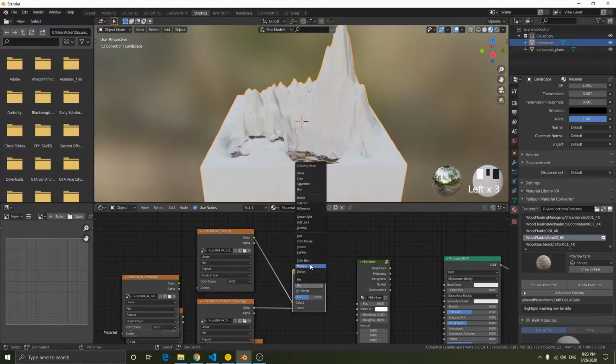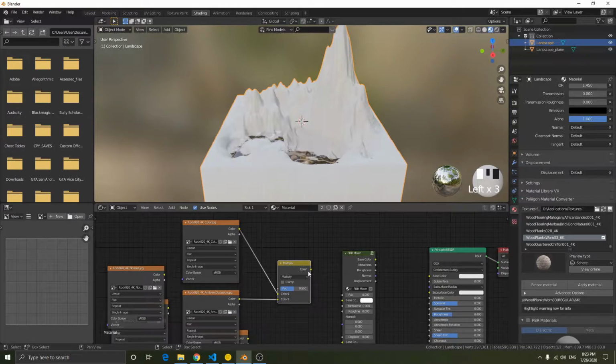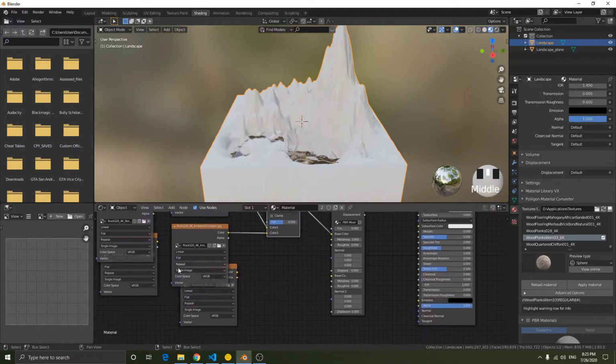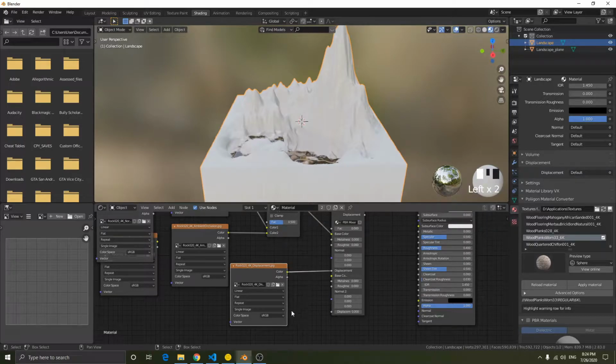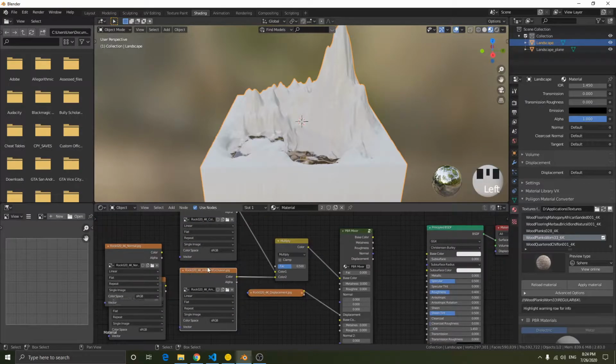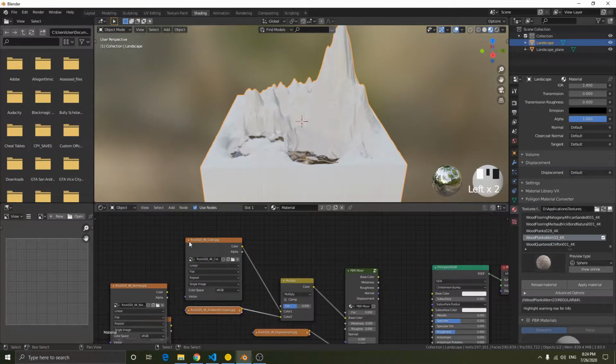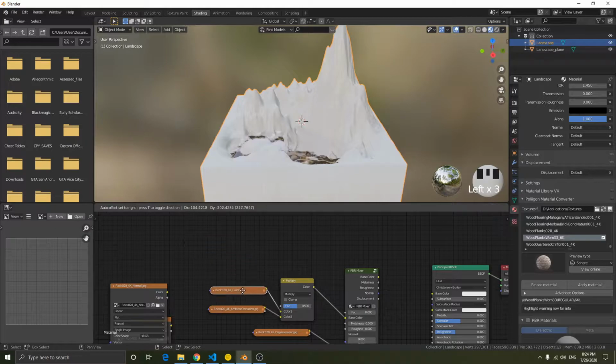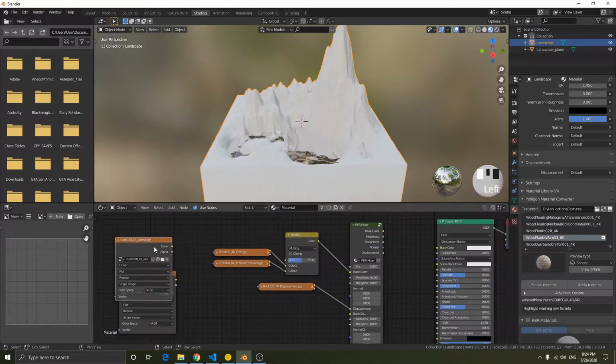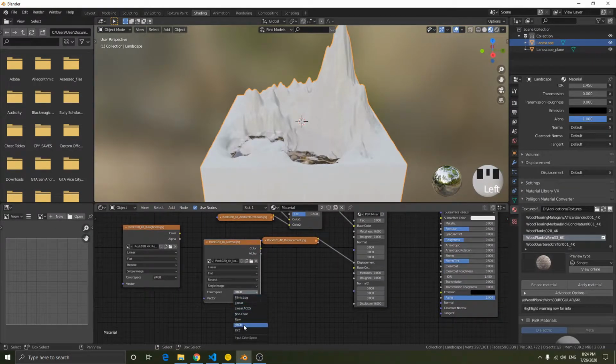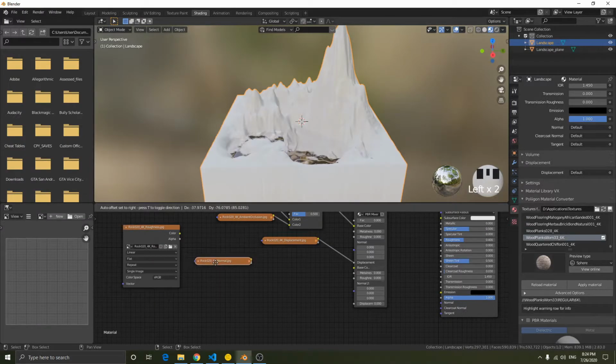We're gonna turn it to multiply. Nice. Color goes into the color, obviously. The displacement goes into displace. It's gonna be set to non-color data first of all. I'm gonna actually shrink this down a little bit so it's easier to maneuver. I'm gonna put that right there. There goes the displacement. The normal goes into the normal. Turn into non-color data, shrink it down a little bit.